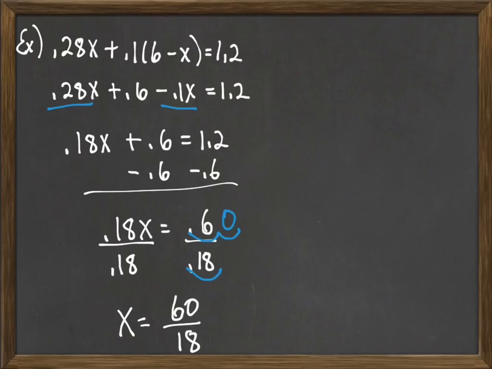Then we simplify that fraction. Turns out you can take a 6 out of both. 6 out of 60 goes 10 times, 6 out of 18 goes 3 times. We get our final answer, x equals 10 thirds.